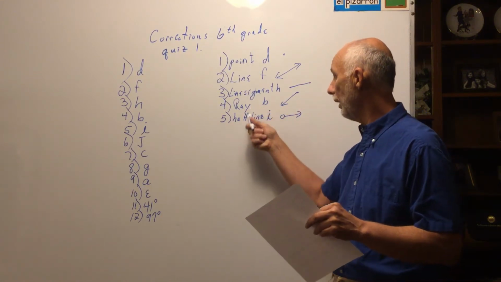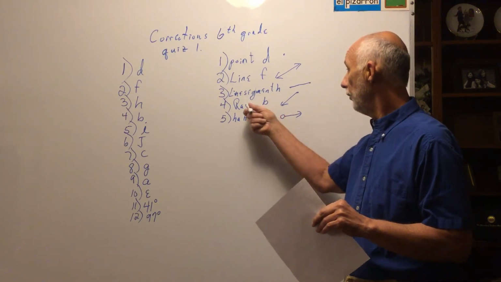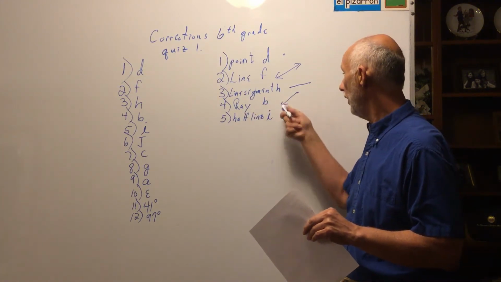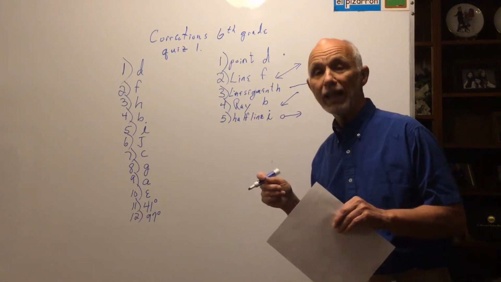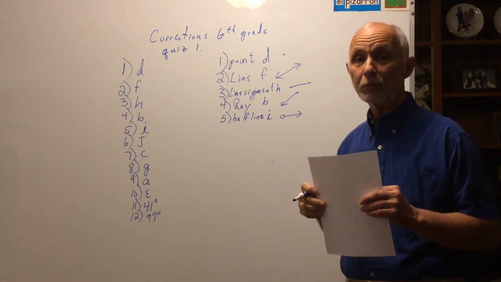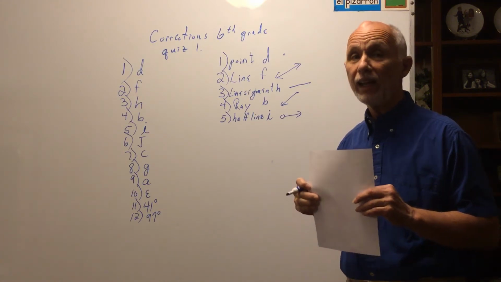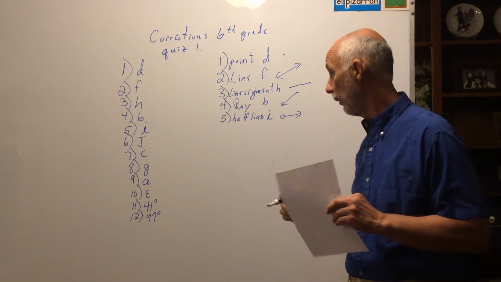By the way, this is one that people messed up a lot. They mixed these two up. Again, the ray has the endpoint and goes forever. The half line starts after the endpoint and goes forever. That's the difference between a ray and a half line. A ray starts at the endpoint, it includes the endpoint. A half line starts after the endpoint, it does not include the endpoint.